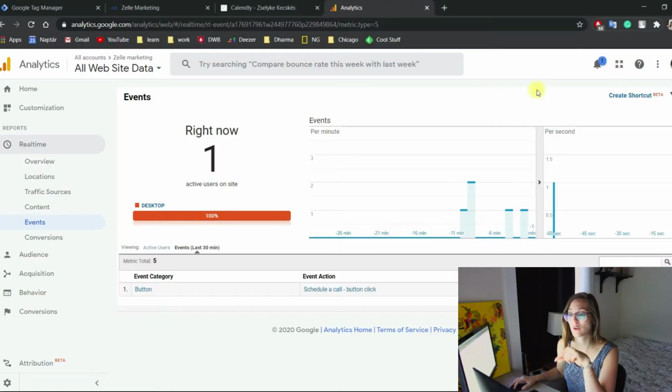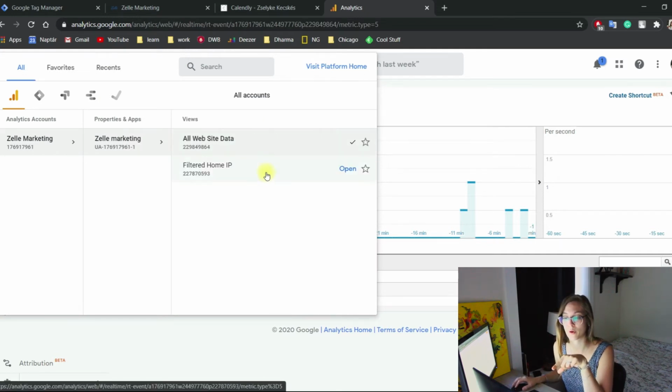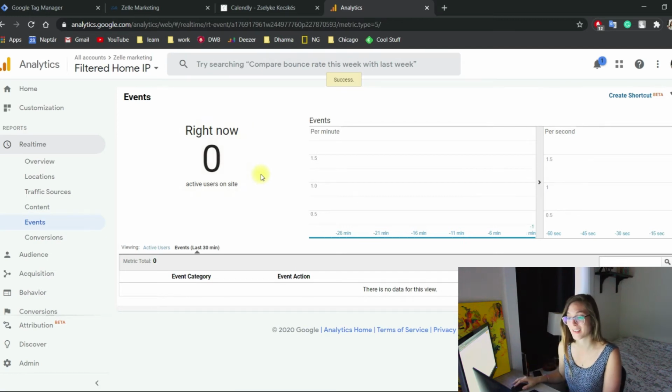You might also want to take into account that if you watched my previous video where I talked about how you can filter out your own activity on your website from your Google Analytics, then if you're doing this from home, these obviously are not going to trigger any events. So for this purpose, I actually have 2 different views. I have one with all the website data, and I have one where I have filtered out all the activity that I'm performing or someone is performing from my house. So right now I'm using the all website data view. If I head to the filtered one, where I filter out my own personal activity, then you can see that there have been no events in the past 30 minutes. So if you did implement that filter, make sure you also have another view on your analytics just for your raw data.